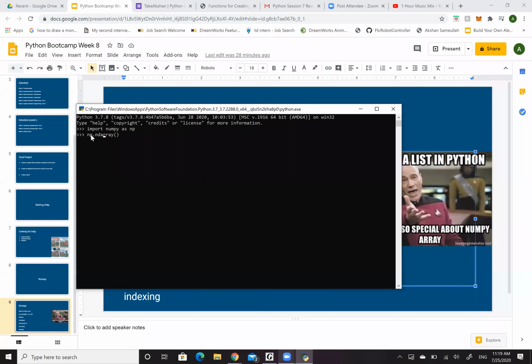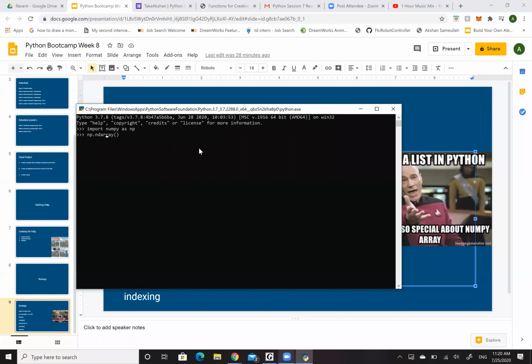So it shortens it. It's a short text that you can abbreviate NumPy with. Instead of having to type the word NumPy every single time you want to create an array, you can just say NP. And NP is commonly used when importing NumPy. That's kind of the standard.